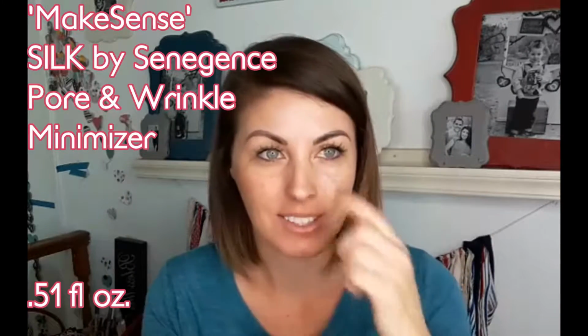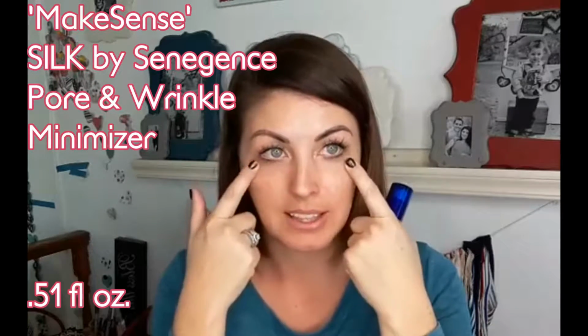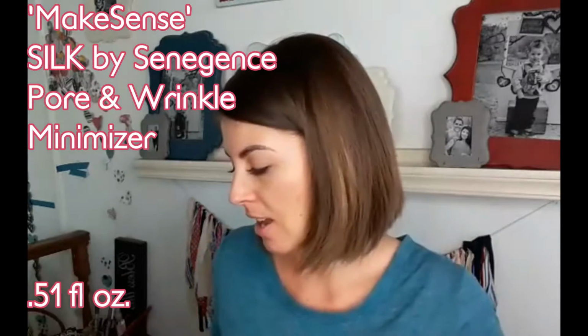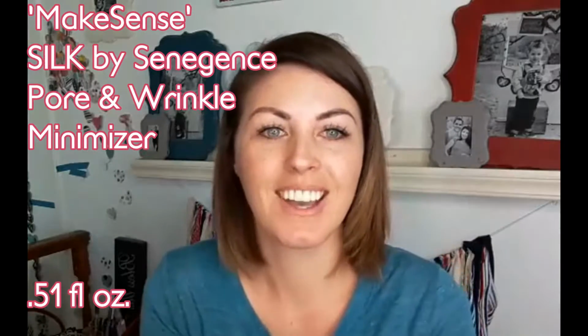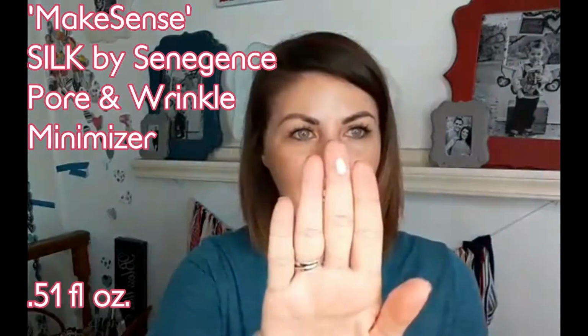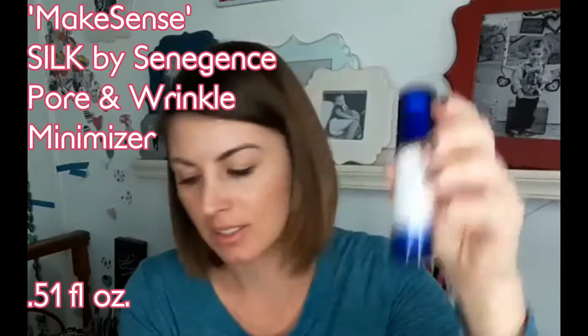I know that I have some deeper pores in my nose, and I've got a little bit of fine lines under my eyes, not too bad, but this helps fill them in. And when you're putting on your foundation, it just goes on really, really smooth. I just use a teeny little dab. This will last me probably like three months.